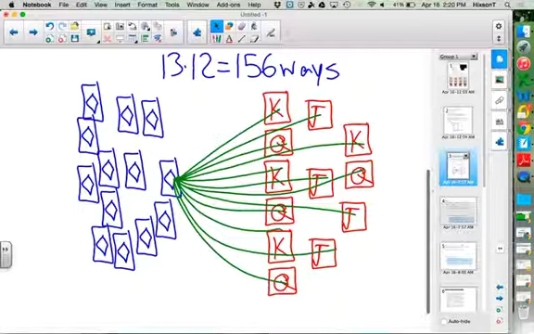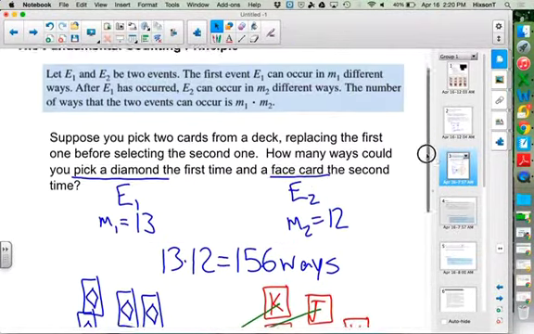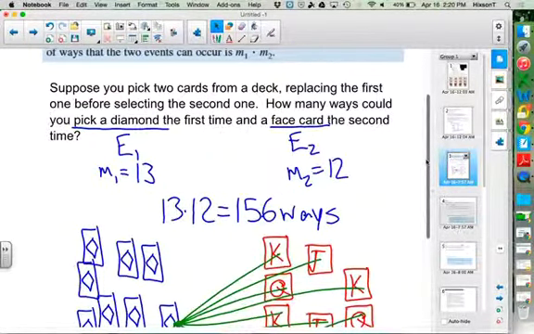I'm assuming you're talking about cards. So what if one of the diamonds was a face card diamond? Well, that's what we said, you just came in. We said we replaced the first card before we picked the second card out. Oh, sorry, my bad. That'll take care of it.